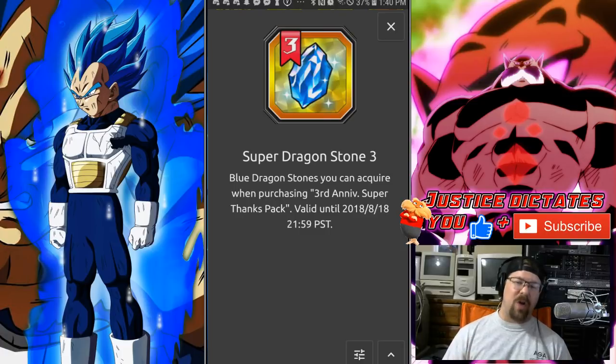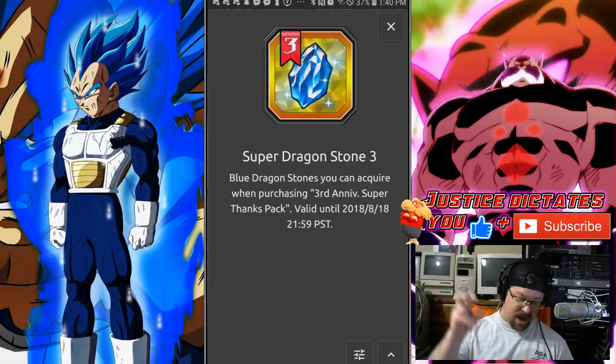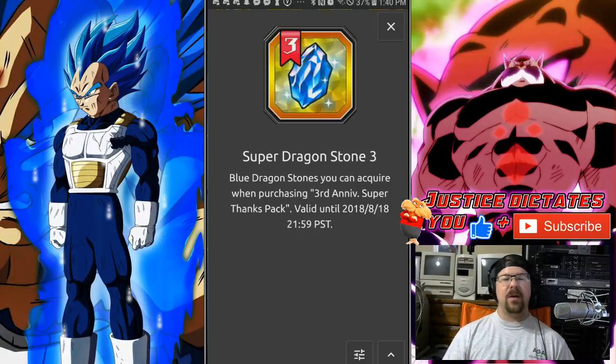Alright, I don't know how much the Blue Dragonstone is going to cost. Let's just talk about this real fast. Super Dragonstone number 3, Blue Dragonstones you could acquire when purchasing 3rd Anniversary Super Thanks Pack. Valid until the same amount of time. When it says pack, you know what that means. That is the Pilaf Trove.